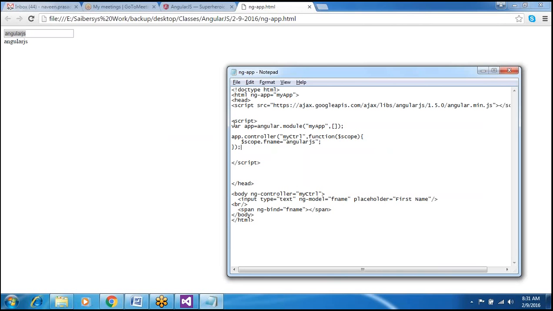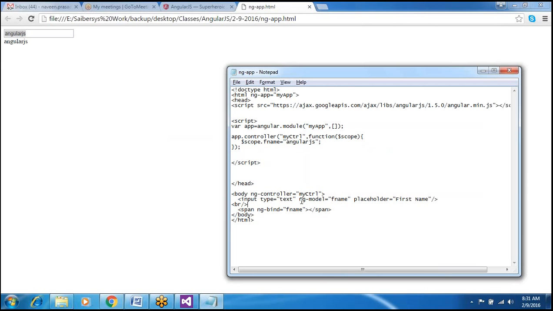Like this we have to implement AngularJS applications, controllers and modules. This is the module and this is the controller for the AngularJS application. Using this controller, we can apply data into the view and display it.